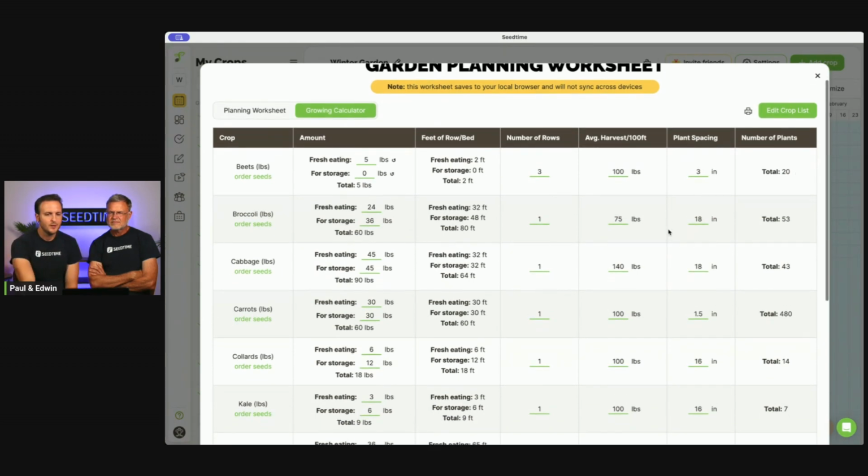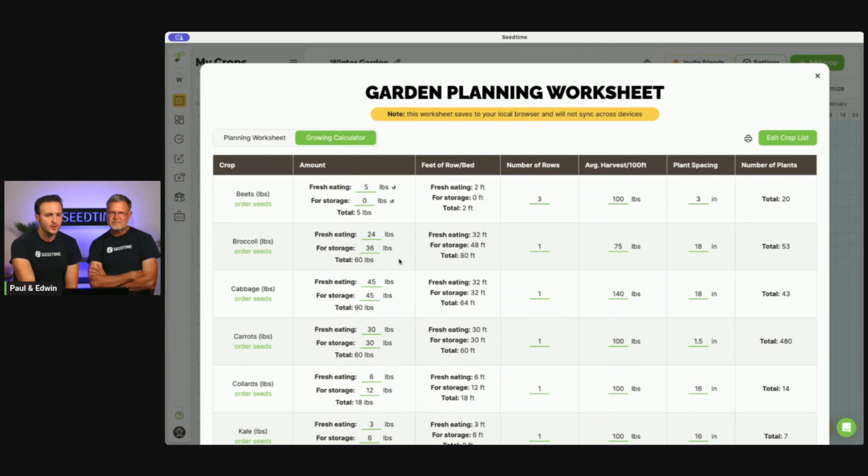So you come down to your planning worksheet here with the growing calculator, and you just start punching in. Okay, we're not going to store any broccoli, and we're going to do 20 pounds of broccoli. And our broccoli, we do 2 rows in our 30-inch bed. So I want my bed feet. So that's 13 feet of bed and 18 plants. Okay, perfect. So my 20 pounds, grow my 18 plants.